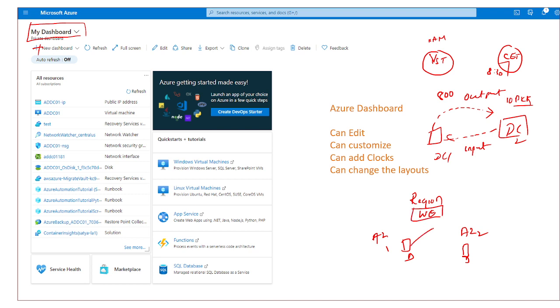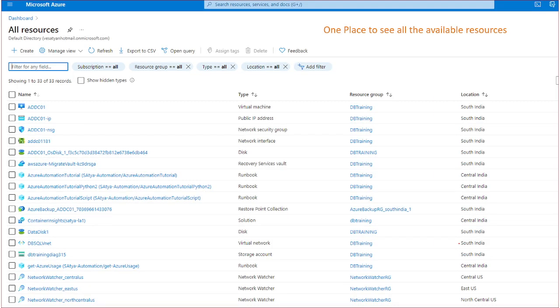You put a load balancer here, correct? People will hit this load balancer, and the Western Europe load balancer will send traffic to availability zone 1 or availability zone 2. If one server fails, the other server is there to serve the application. That is how load balancing will work. Those things can also be configured using the dashboards.